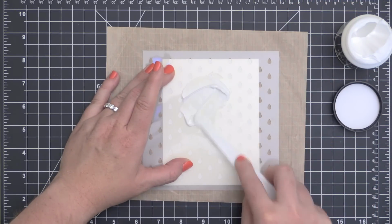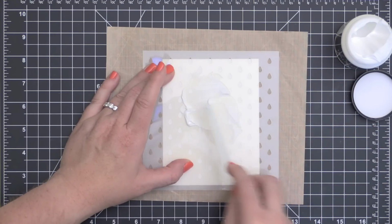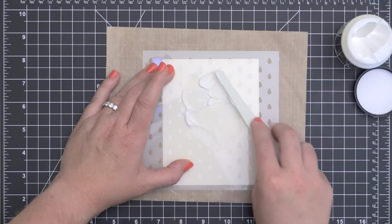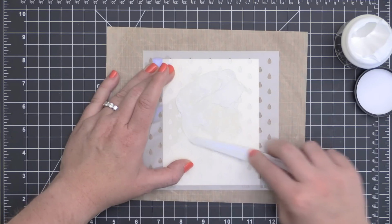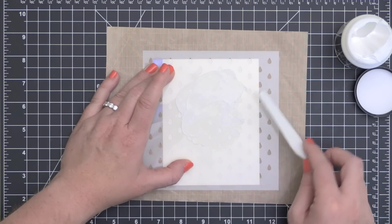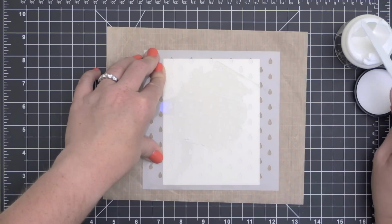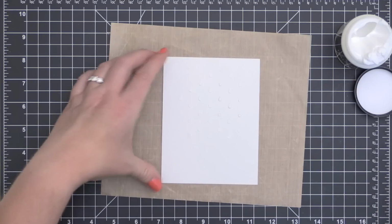Now I'm applying my transfer gel through the stencil using a palette knife, but you could also use an old credit card for this. You don't necessarily have to have a palette knife. And I am going to allow the edges of this to be free and not crisp. If you wanted some crisp edges on your stenciling, you could definitely mask areas of the stencil off, but I thought I would just allow this to be free and fade off.